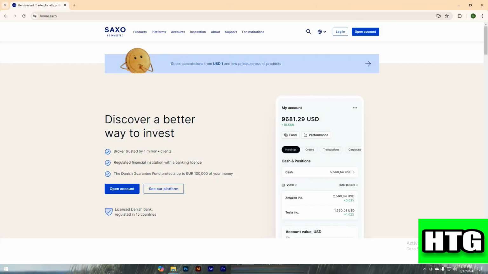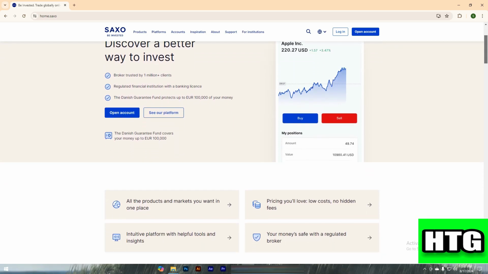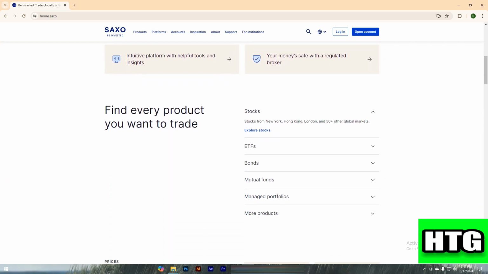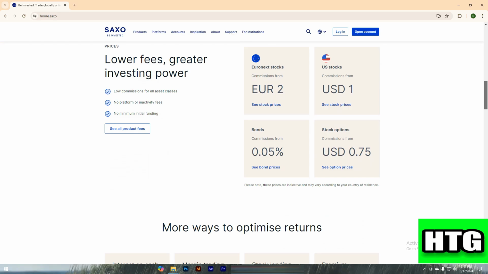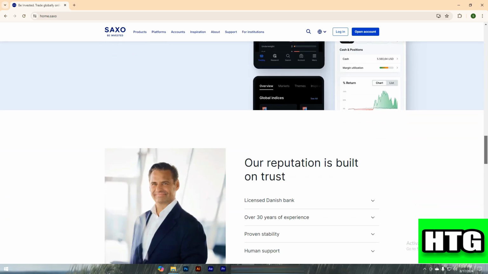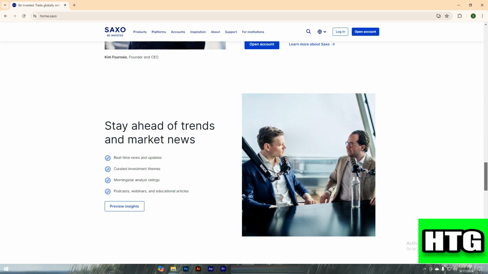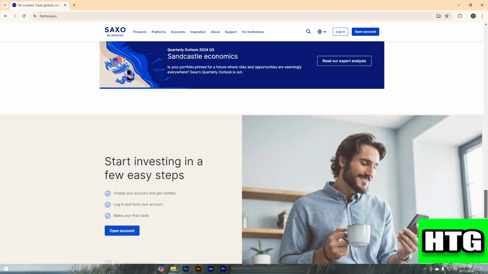First, you'll need an account with a brokerage that offers access to US markets and S&P 500 index funds or ETFs. Popular Australian brokers include CommSec, SelfWealth, IG Markets, Saxo Capital Markets. This usually involves providing personal identification, tax information, and linking to a bank account. Transfer money into your brokerage account.